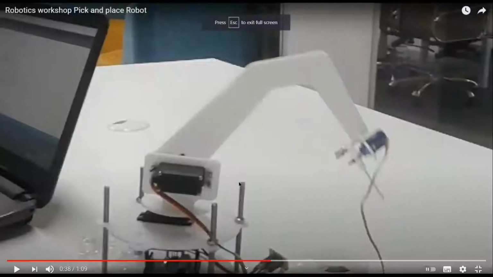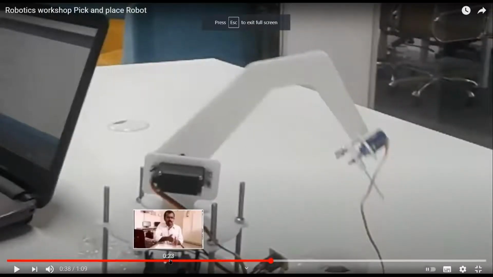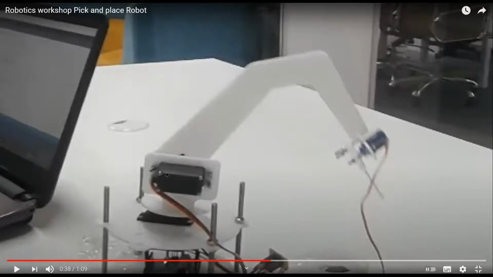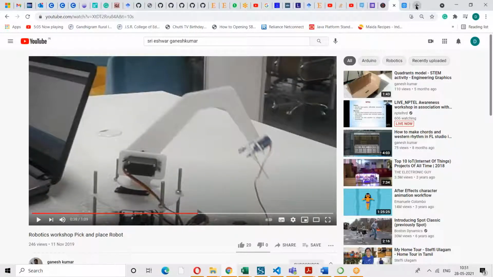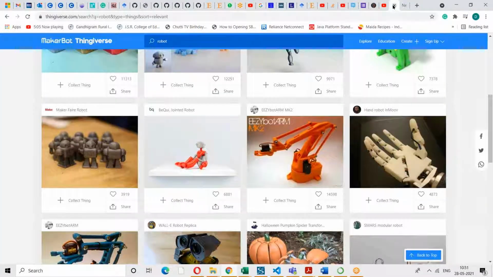If you know to program these controllers, then you can develop your own robots. It is our aim. So we are telling about the programming of Arduino. We are simulating the program using Arduino. Now, how can you do the projects? You can download these objects, then you can take a print out and other things.